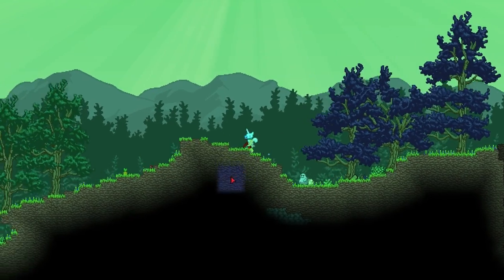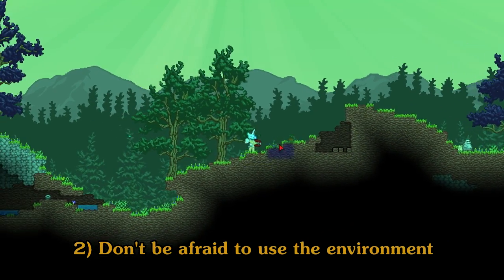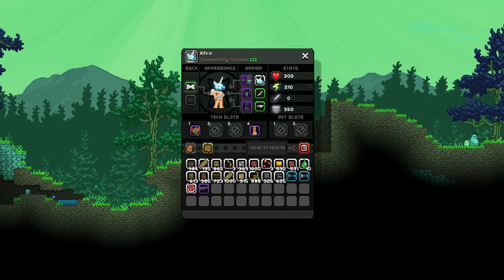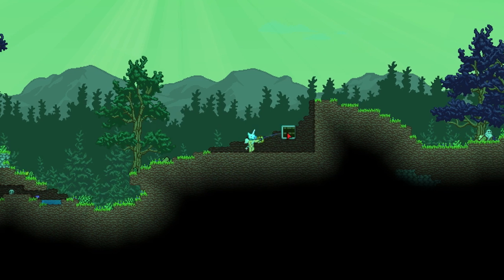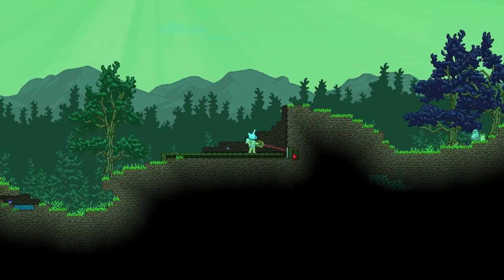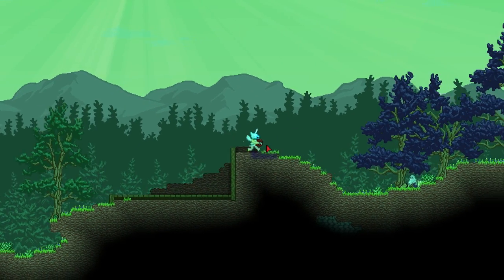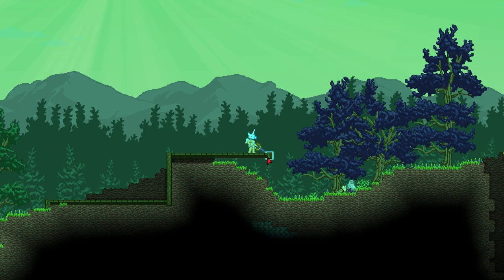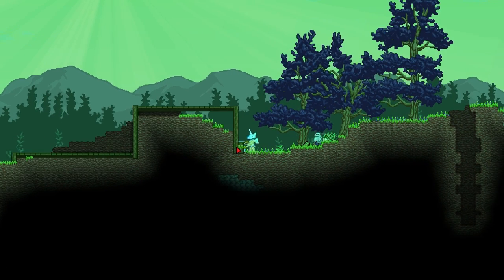When choosing where you want to build something, don't be afraid to use your environment. Structures will look a lot better when you're utilizing parts of the environment. If you're building on a hill, don't be afraid to dig into the hill a little bit and leave some of the hill standing so that you can create a multi-level structure. Utilizing your environment will make your structures look a lot more dynamic without you even trying, really, because you're trying to build around the environment.